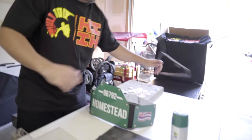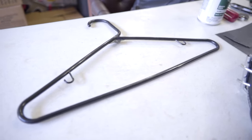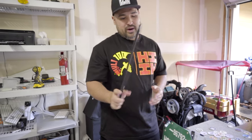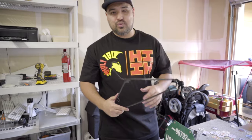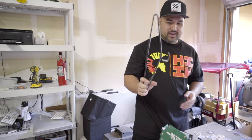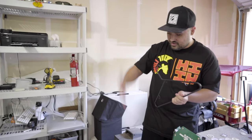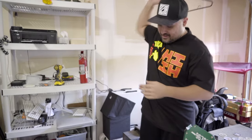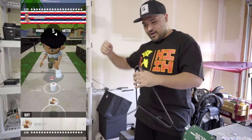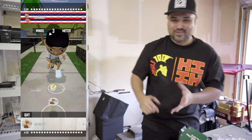One other cool thing that we did while developing Huli is this. This is pretty amazing — it's just a regular clothes hanger. One of my favorite classes in film school was Foley, where we got to create all these cool sound effects for our projects. Me and my good friend Nick Smith came up with this. It makes a perfect sound for when your pogs are flying through the air. So every time you see our characters wind up and throw a cap, this is the sound that you're hearing.